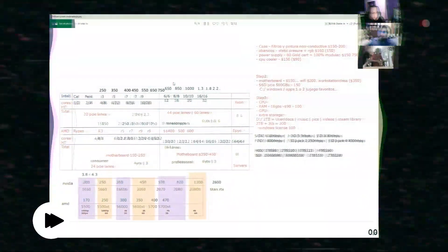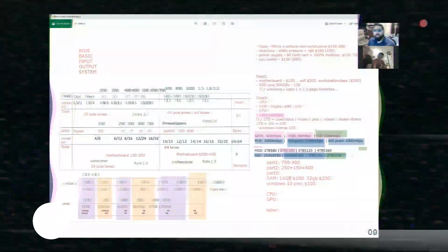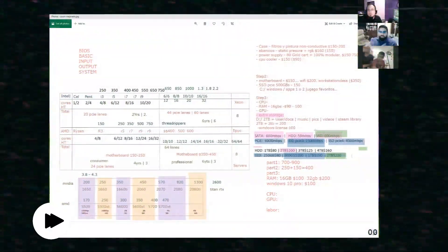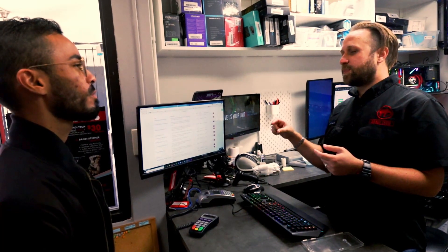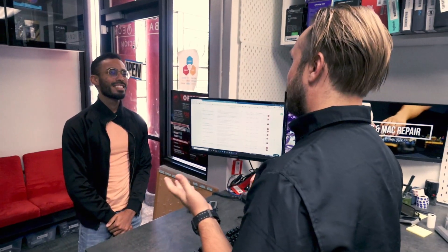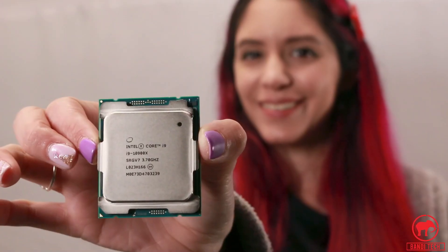Held over Zoom, we create interactive, informative presentations to help you understand what you're buying, what parts are better suited for your particular needs, and what things you may want in your digital future to make the most out of the equipment you are purchasing. Every customer who goes through our meetings leaves with vital information about what it takes to make a good and durable computer, arming them with the knowledge they need to make a better decision when it comes to their PC.